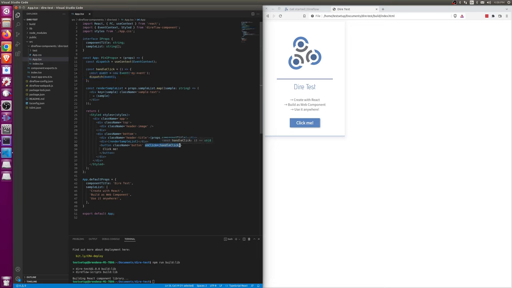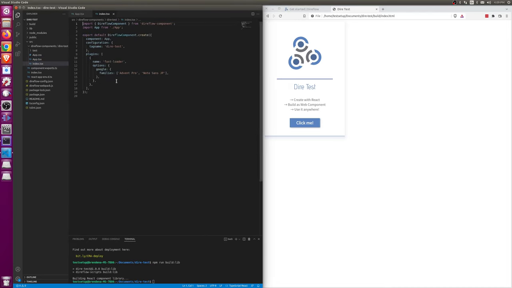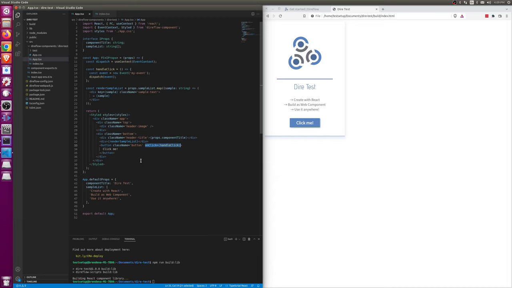So the beauty of using direflow is it's essentially just using the normal React that you're all used to, just with some built-in components and hooks to make working with it easier. And you can see some of those setups outside to actually configure your component. But for the most part, you're just going to use this standard layout to begin with and just add some of the direflow components to modify the initiation of your web component.